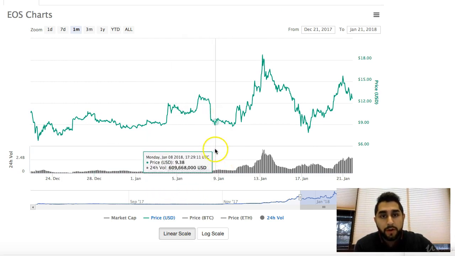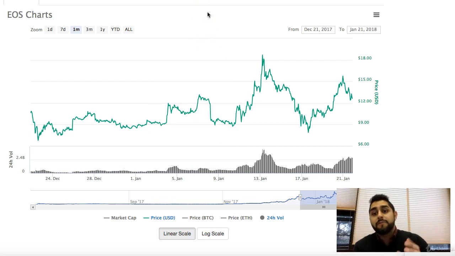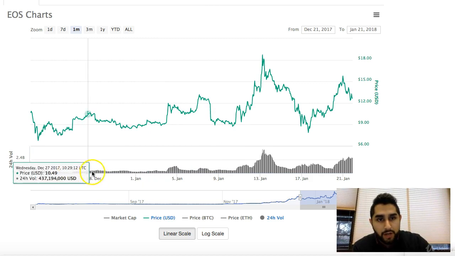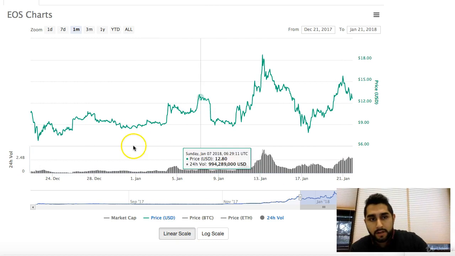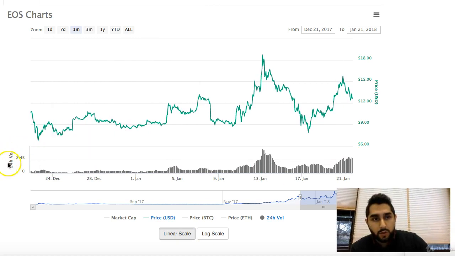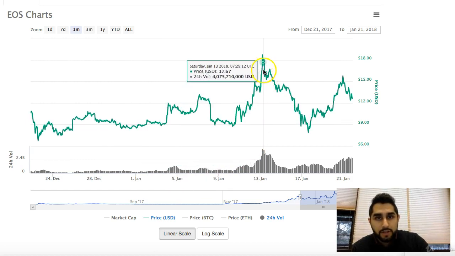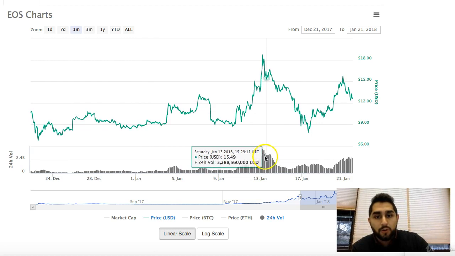The big jumps in the price are affected because of the volume that happens. So again, this is the amount of trading that's going on here down at the bottom. You can see this black box right here, 24-hour volume, and this is how much is traded. But whenever you see a big jump here, you can see that the volume went up.